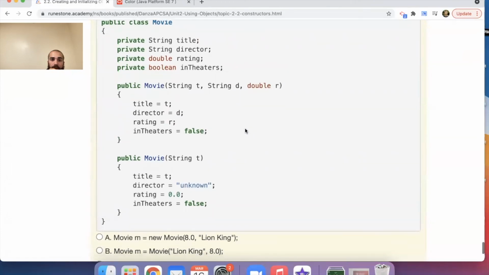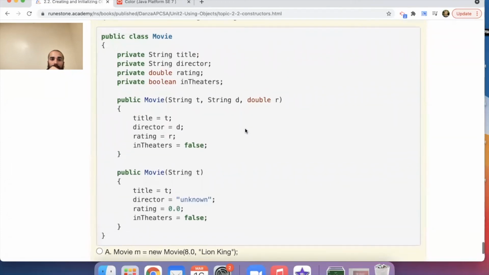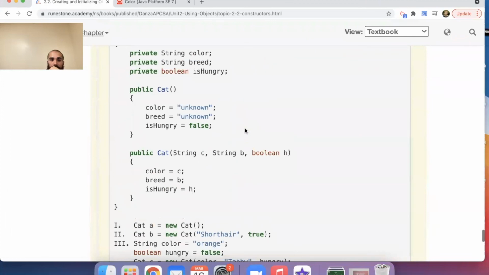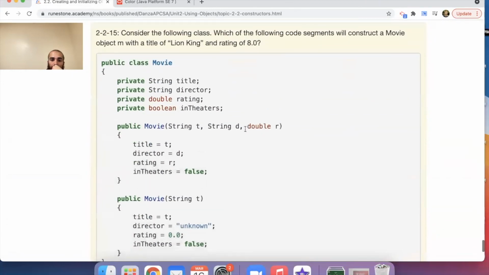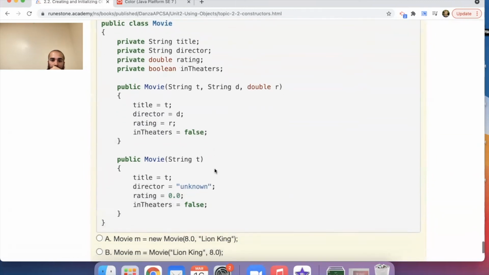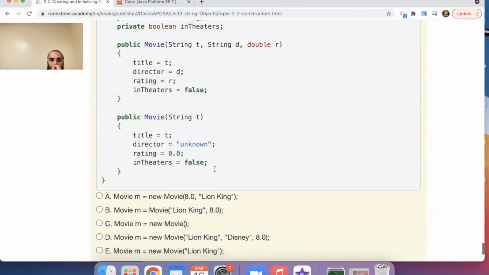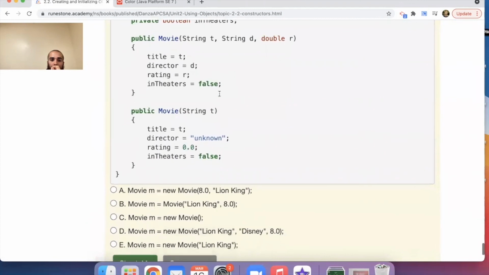You can also pass it one value, and you can just pass it the title of the movie. In theaters, I guess it's setting it to false. So in here, I guess you can't determine whether or not it's in theaters.